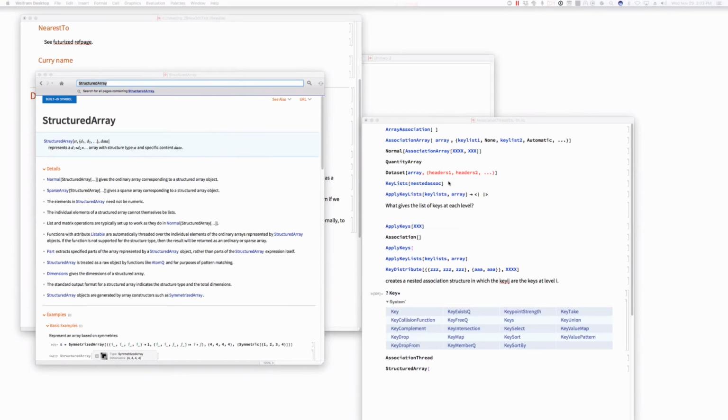So key lists, that's kind of like dimensions, and the function that applies dimensions to something. We just introduced a new function for doing that, right? Are you thinking of array reshape?